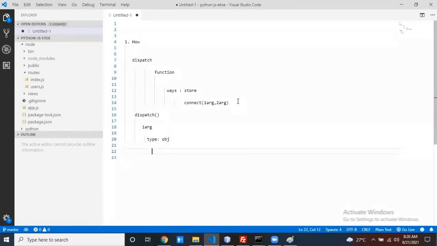It is an object. Inside the object, how many properties can you pass? Any number of properties, but one mandatory property is there. What is the mandatory property? Can anyone tell? Type is the mandatory property. Why? Because if you do not pass the type, there is confusion for my reducer about which one has to update with this data. So they made type a mandatory one. That is the dispatch method.